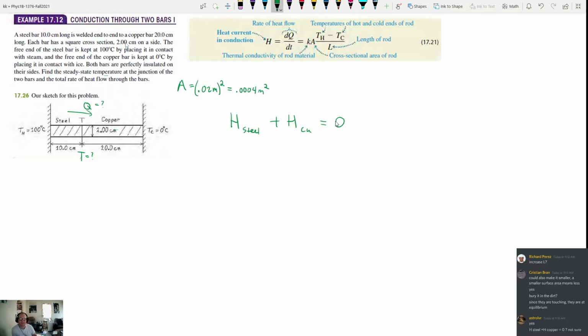What do you all think? Does that make sense? Can we do that? We can try. We might as well. Let's give it a shot. Let's see what happens here. And let's also try to figure out for ourselves if this is a reasonable thing to assume. It could just be that we have to make this equal to the total heat transfer, you know? Because ultimately, there is a rate of heat flow.